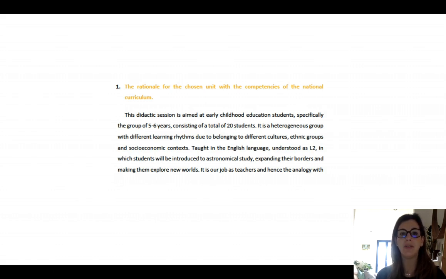So this will be the rationale for the unit, and they go in and explain the group of students, how many students there would be, what the group is like, and also how English is taught, right? If you teach in a school where English is taught as a first language, or that it is a bilingual school, this would be where you need to include that information, right? So this is the explanation. And then they explain that in their national curriculum, they do have to teach students certain contents, and through those contents that they have to teach, they have decided to design this unit.